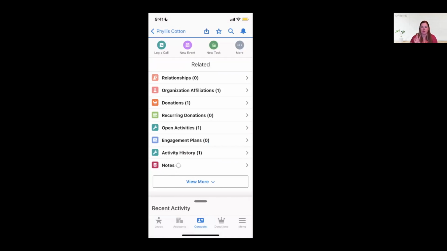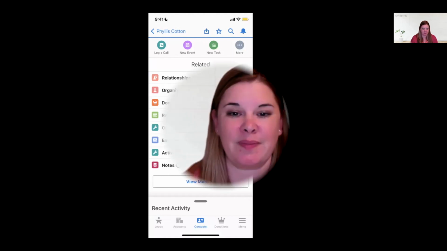So there's a ton you can do on the mobile app, and it's going to be hugely beneficial for your folks that are out in the community doing work and on the go, and they just need to enter in information, and they don't have time to do all that when they get back to their office. So the Salesforce app is a free app, and if you have a license to Salesforce, you can just log in using your username and password. It's really easy to do, and many folks find it pretty user-friendly.